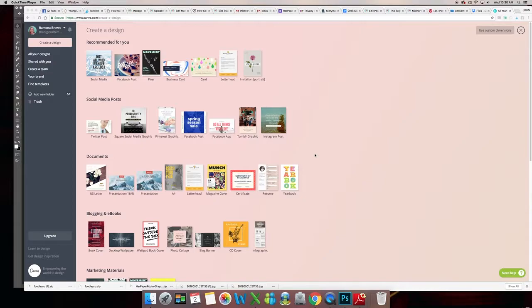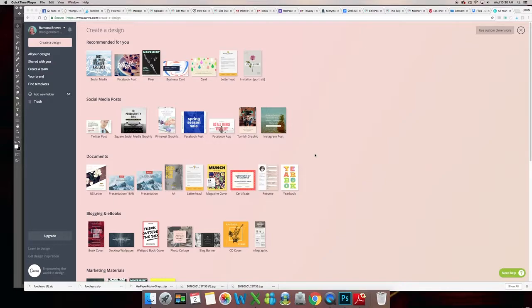Today I'm going to be walking you through how easy it is to put together a quick page, and I'm going to do it for you in Canva, because Canva is a really popular choice for people that work with graphics that don't want to spend the money on Photoshop or Photoshop Elements or one of those programs.